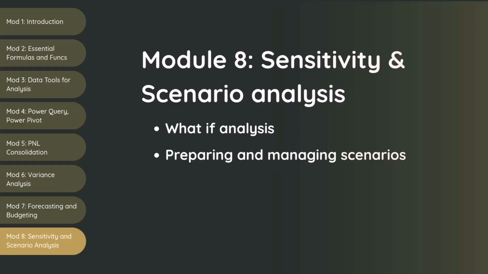Manually testing each of these scenarios can feel almost impossible, but by this stage of the course, you'll have all the automation tools you need to make it effortless. We'll learn how to build dynamic scenario models that instantly adjust results based on key assumptions. You'll be able to create best case, worst case, and base case forecasts in minutes, not in hours.